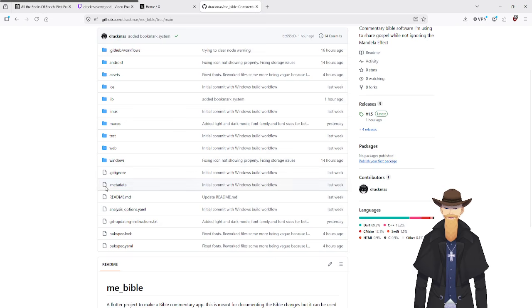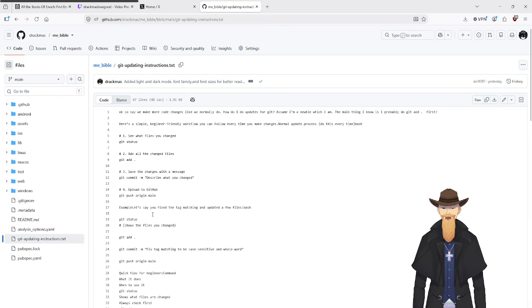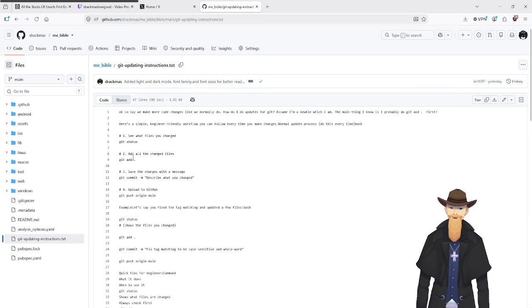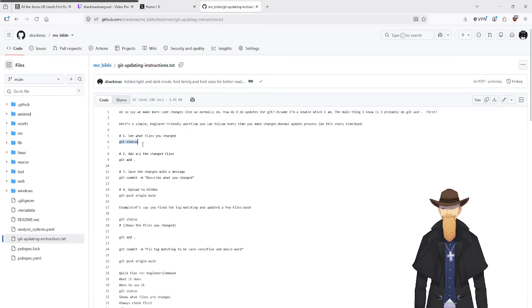The only thing extra that I think doesn't really belong here is Git updating instructions, because I always forget where I asked about that. So you use git status to show what I've added in between versions, and then git add to add the files, then git commit, and then git push origin main, and that pushes the update to GitHub.